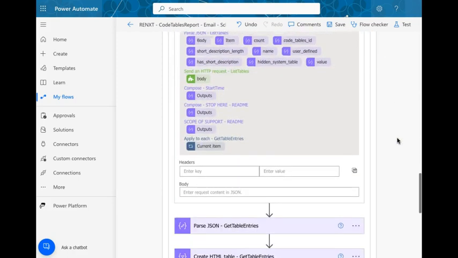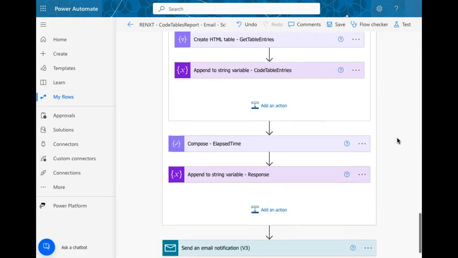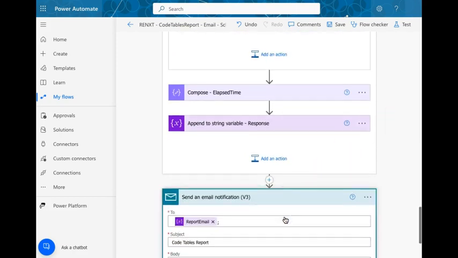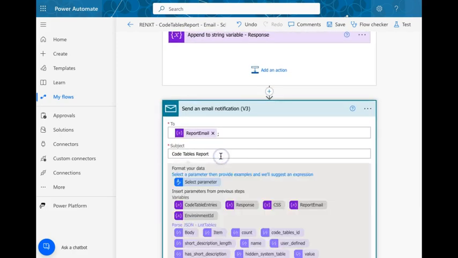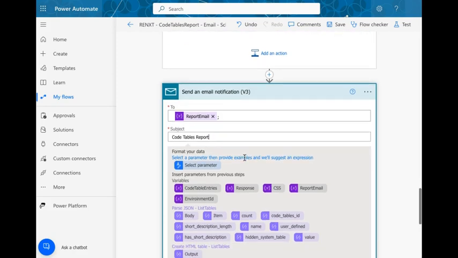Finally, if I scroll all the way down, I can click open the Send an Email notification where I can adjust items such as the subject. Be careful not to remove the placeholders we see here. There are also options for removing this generic email notification and replacing it with an Outlook or Gmail option so it looks like it's coming from your organization, but we won't dive into the specifics here.